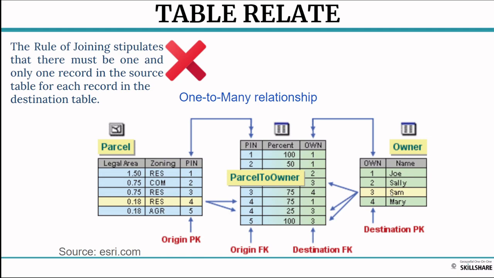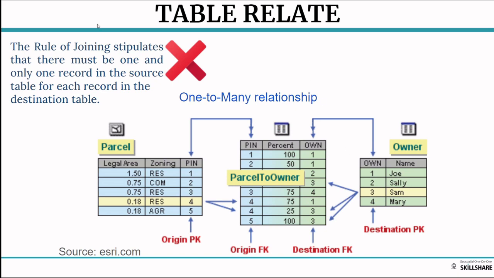Now, one person can own more than one parcel. So some have multiple parcels, and we want to be able to connect them. Now we are getting a one-to-many relationship. In a one-to-many relationship, the owner table is the source, and the parcel table is the destination. Realize that we would find one person having access to many lands.